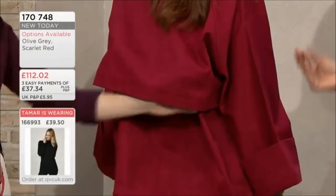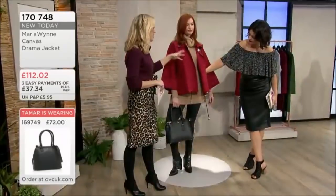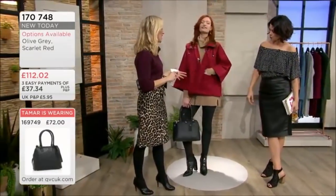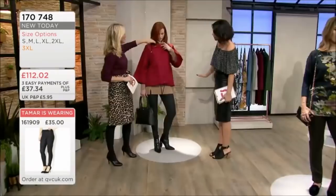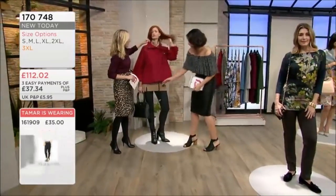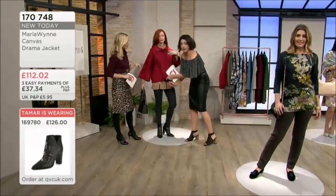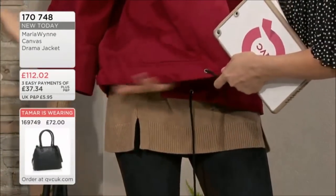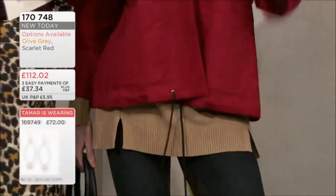You've got this, well, it's a flap around the back that's slightly more cropped than we saw at Burberry. But like we said earlier, the oriental cut of it strikes me as something that you would see on the high end, very classic, and is phenomenal. It's so different, this cut, and it does go out rather beautifully, but you can tighten this all the way around if you want to and bring it right in. It looks so good the way it is, but you can do that option.